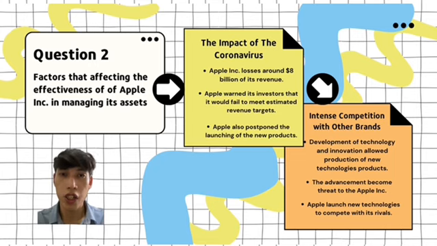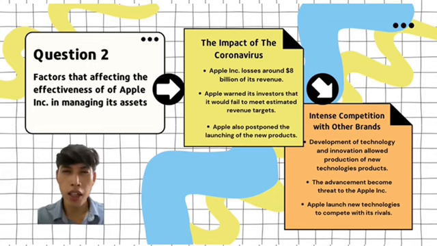During the outbreak of the coronavirus in 2020, Apple Incorporation confronted a very tough situation where it lost almost $8 billion of its revenue for the April until June quarter due to the lockdown worldwide. The situation became worse as Apple has a high dependency on China to manufacture and distribute its products, where around $39.772 billion revenue is solely generated from China's production.